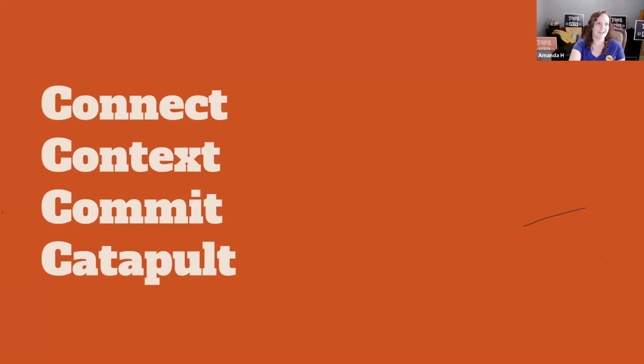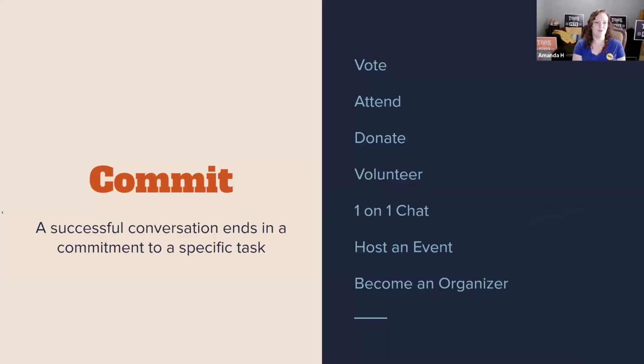And that brings us to the commit portion. If you want to click on over there. Perfect. Every time that you start telling your story, every time somebody says, oh hey, that's a cool Pete button, where'd you get that? Every time you go through the context of what our team is doing and the importance of our work here, it's only going to be a successful conversation if that person commits to a specific task for Pete.